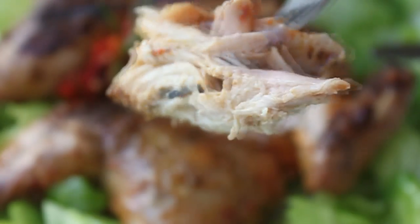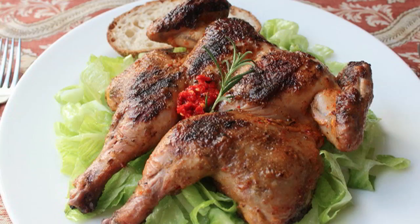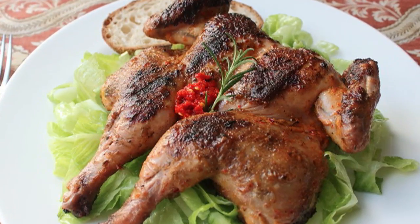Those Calabrian chilies should be found in your finer grocery stores. So look around for those. You can always get them online, of course. So I really hope you give this a try. It makes for a very delicious, very flavorful, very moist chicken.